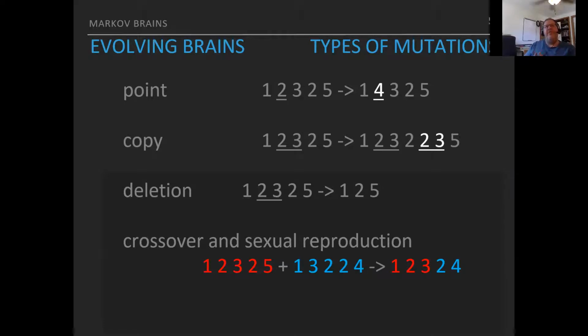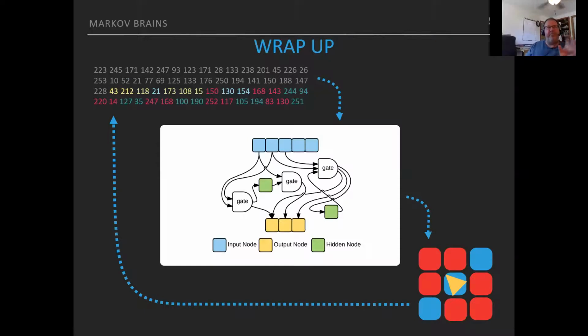This method of using start codons is particularly useful in combination with sexual reproduction because the genes are relatively short compared to the entire genome, so frame shifts aren't really a big deal. To wrap up the Markov brain model, we take a genome, we convert that genome into a brain, we evaluate that brain in a world. We use a selection method to select parents, generate new genomes, rinse, repeat. So we just keep doing this.